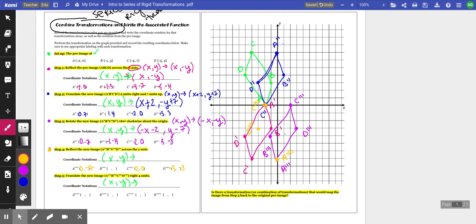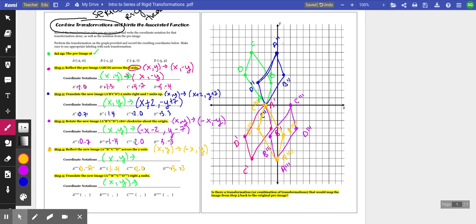And then, oh, this is going to be interesting. So I've got to go 1 in this direction. 1, 2, 3, 4. I certainly hope you guys are using different colors, or else this is going to be real confusing. This is why we spent so much time working with single ones. 1, negative 4 is what we've got here. So this rule alone, I would start with x, y, and my x would become opposite, and my y would stay the same, right? Like this was 2, 0, and then it's negative 2, 0. This was 3, negative 3, and now it's negative 3, negative 3. My y's are staying the same. My x's are becoming opposite.